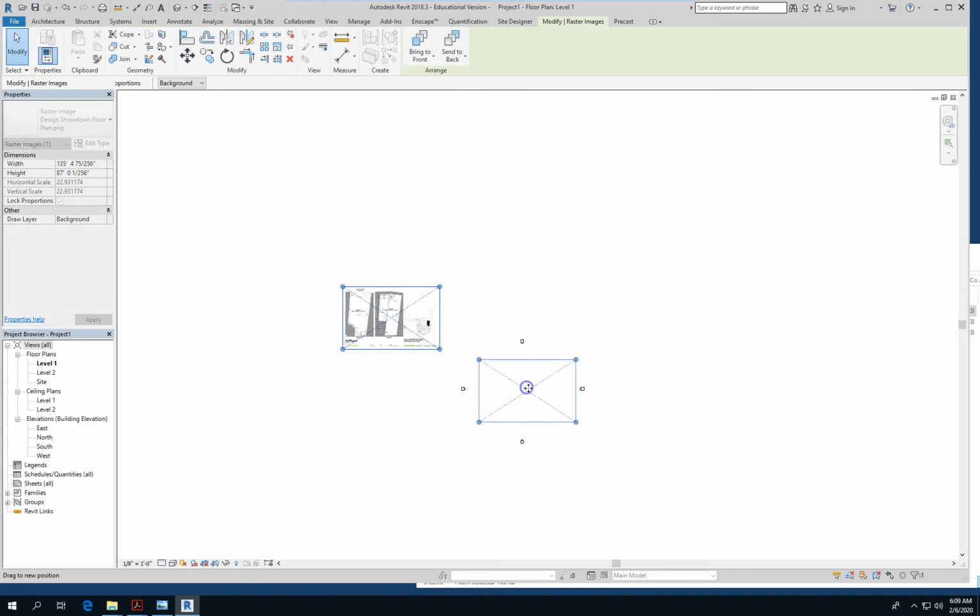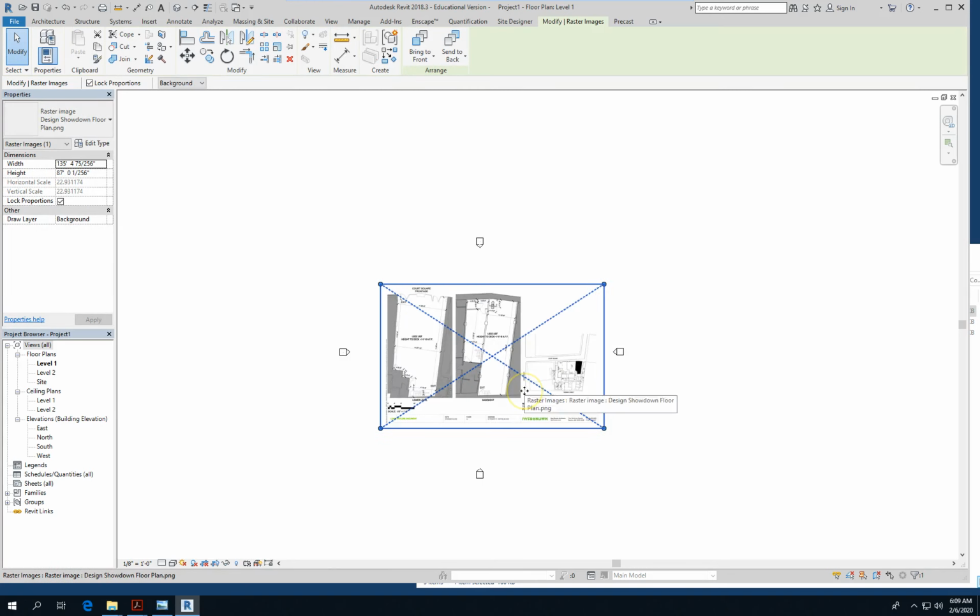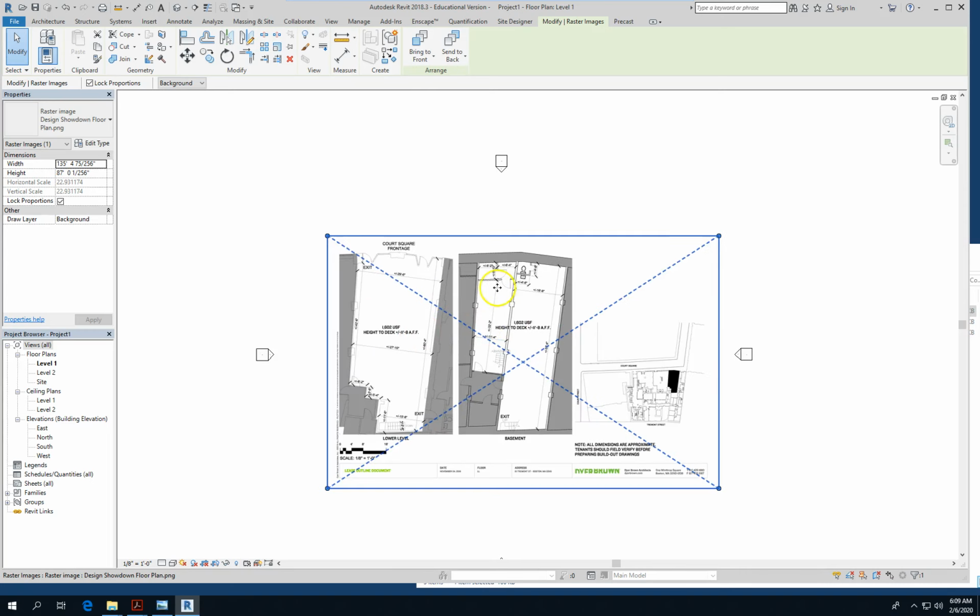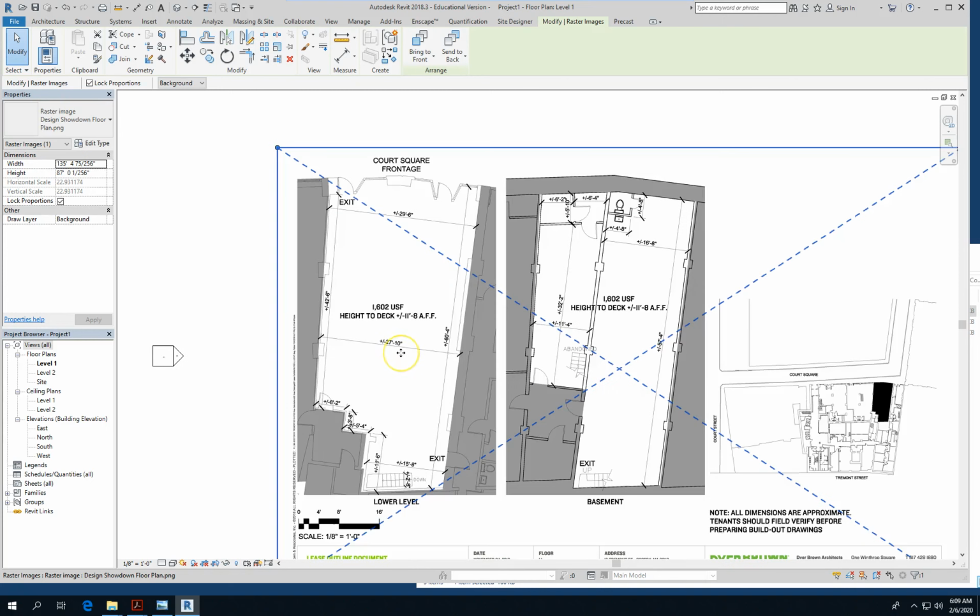Let's place it. You'll need another copy of this to do the basement as well. But let's make believe that we can't see the basement and just model the ground floor.